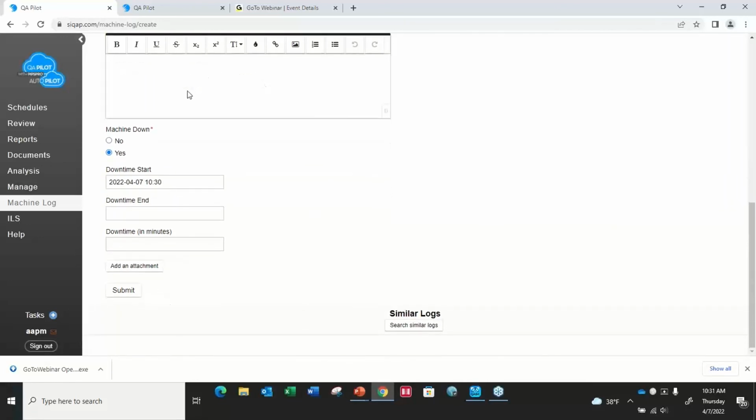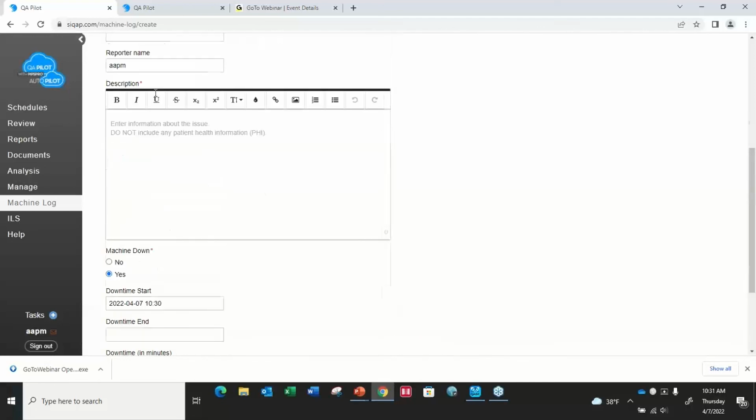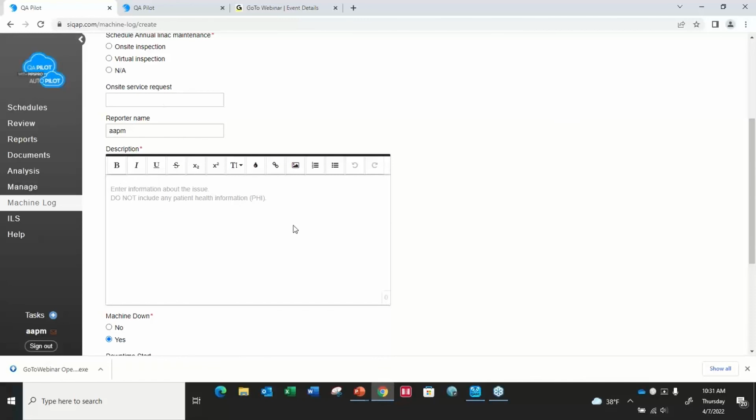As long as you've set it up in the manage section and put in your vendor contact information, whatever you enter here, so you do want to be polite and clear about what your issue is, will be emailed to your vendor contact to let them know and get the case started.